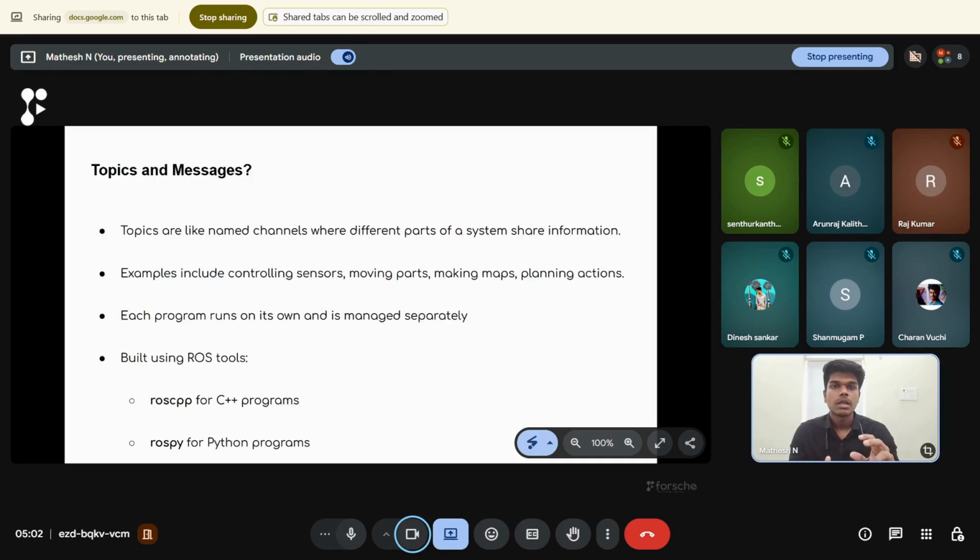The node which publishes a message and the node which receives it must use the same message type. Otherwise, they cannot access those messages. Like I said, topics will receive the message and share that message.